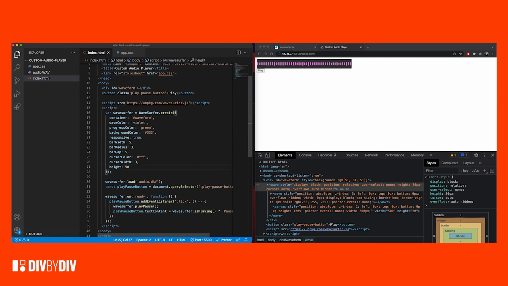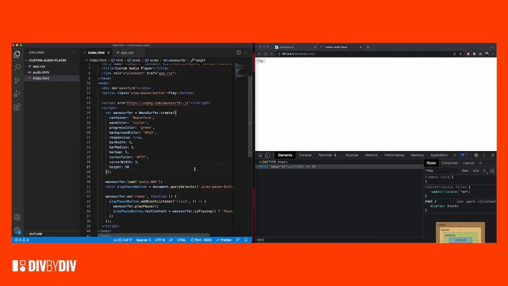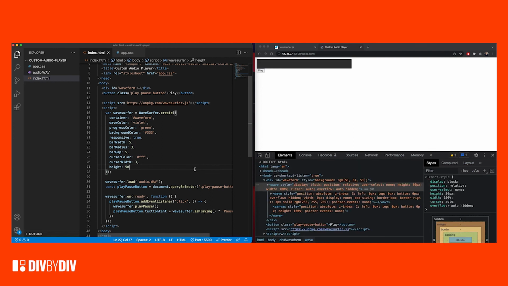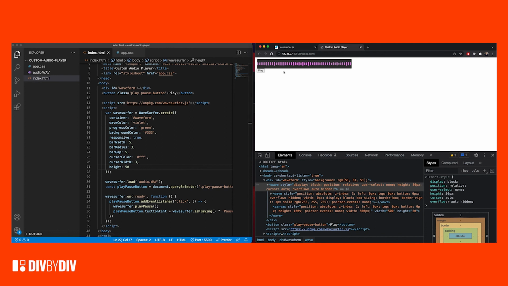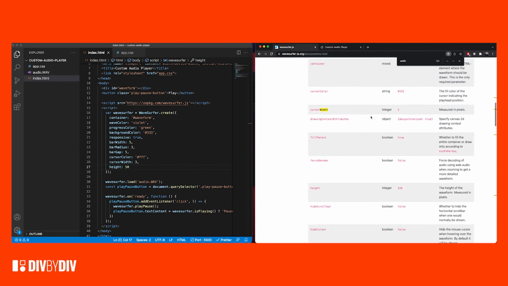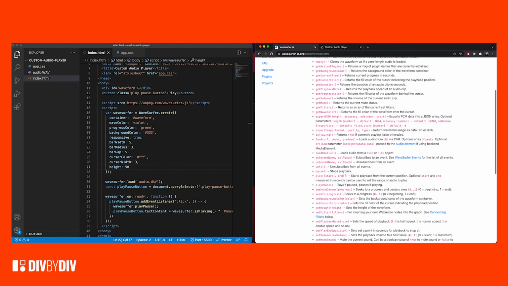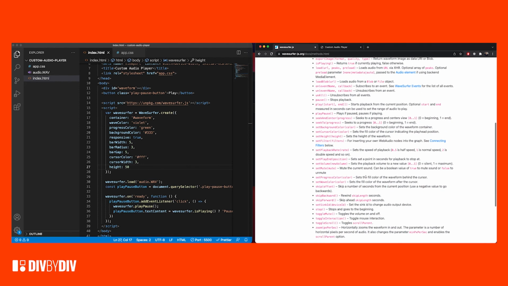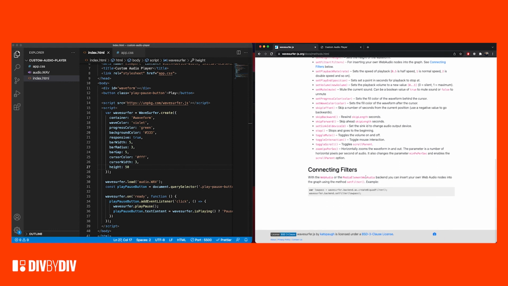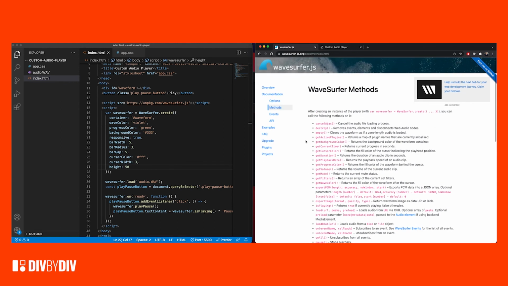Now, not sure, I didn't play too much on this, so maybe I did something wrong. Otherwise, you can just use the CSS and make the player look as you want it, at least for the width. But otherwise, I feel that there are already many options and many methods that you can use. Right now I just used one, the play pause, but here you can get creative and do many other cool things.